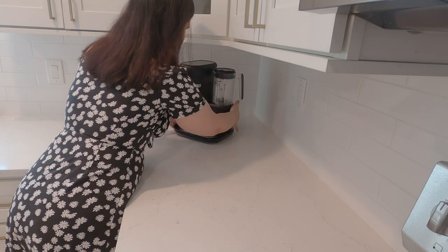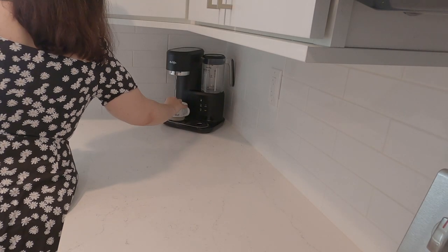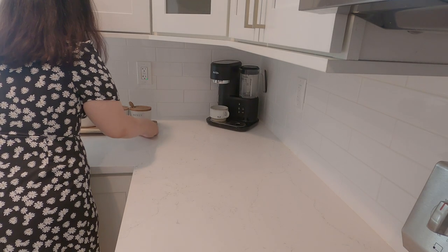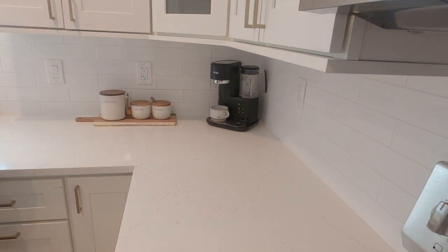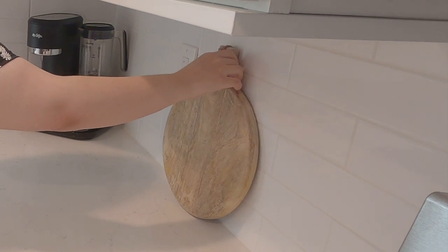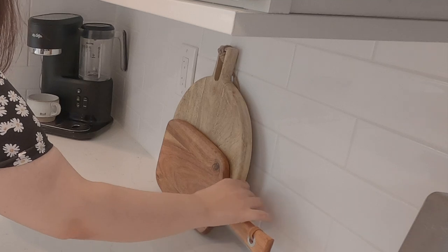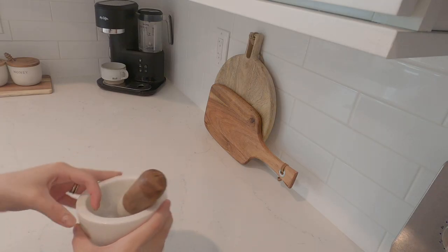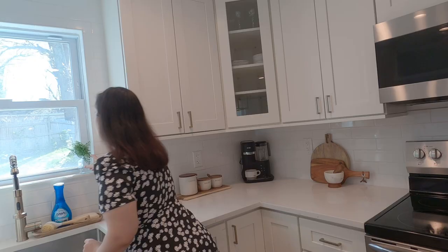So here again, I'm just rearranging. I moved the coffee maker. I moved quite a few things actually. And then I'm also going to be doing some rearranging with the open shelvings, pulling stuff from there that I thought looked better on the countertops and then replacing it with other things. And then when we get to the island, I'll be putting all the new stuff that I got from Target there. And I am totally happy with how this look came out compared to the previous look, and definitely let me know what you guys think if you did see my previous video.